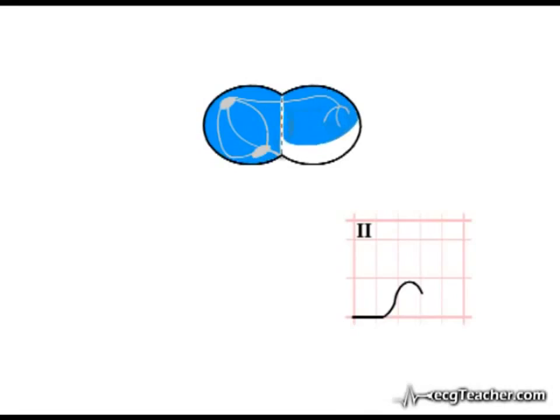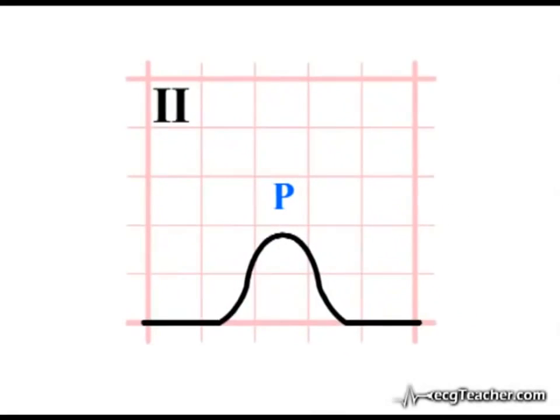This is a two-dimensional schematic showing the normal right and left atria, the cardiac conducting system outlined in grey, and a single large square taken from the ECG readout of lead 2. We will use this schematic to study the manner in which atrial depolarization produces the normal P wave on the ECG, and to understand how enlargement of the atrial chambers produces diagnostic changes in P wave morphology. The spread of depolarization through the atrial chambers is shown here in blue, and there are some features of this process which we would like you to note at this point.